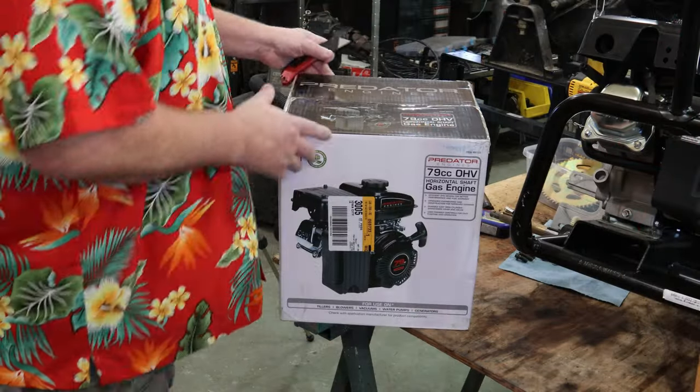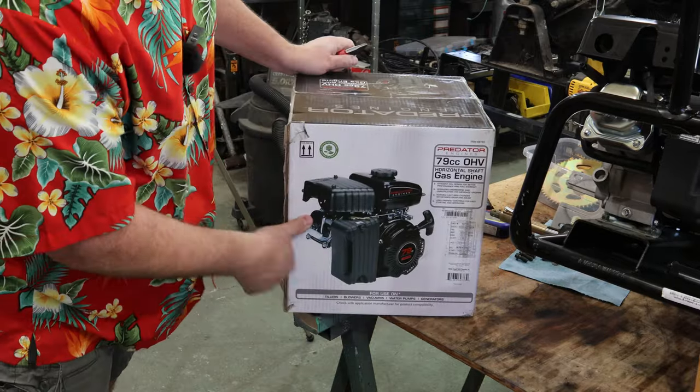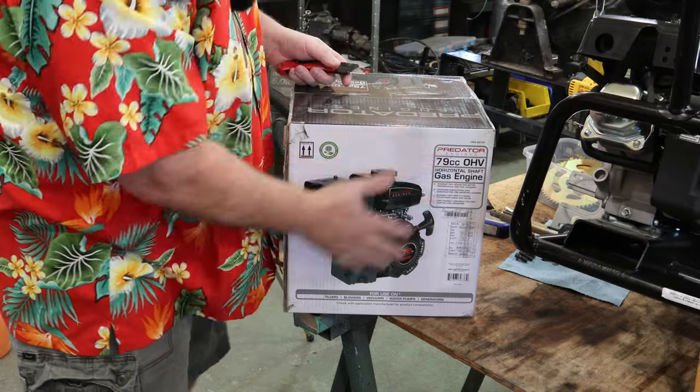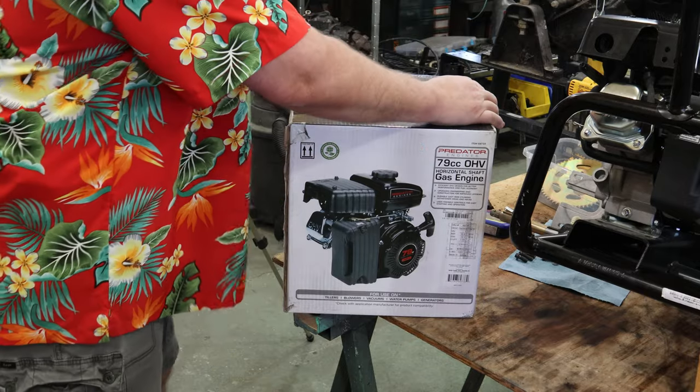All right, folks, here's the new Predator engine. Look at this one. Looks just like this one, but less busted. Old and busted, new hotness. There we go. Let's crack this bad boy open and see what we got.